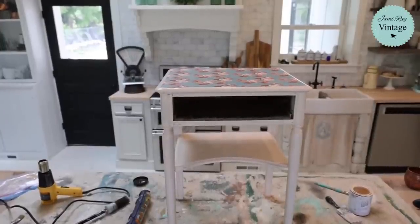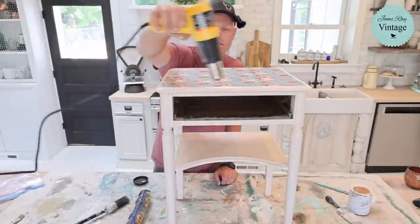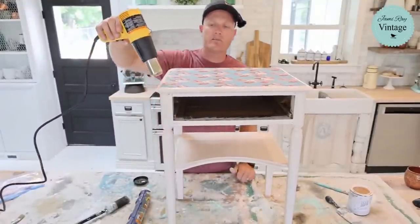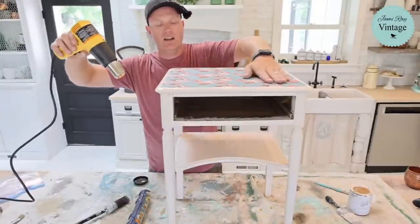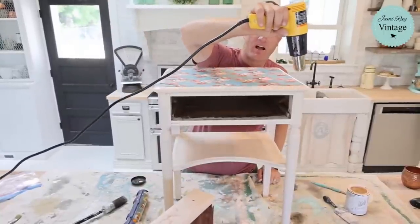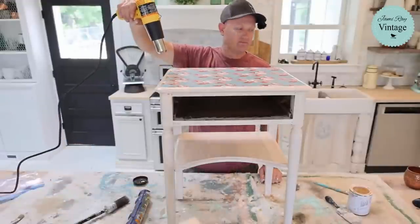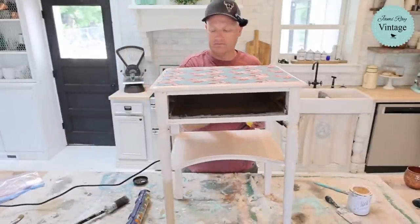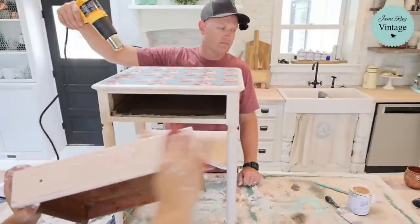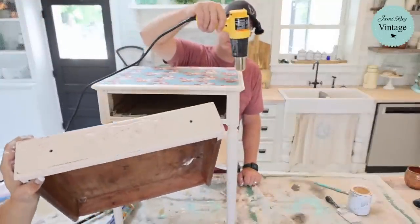I'm going to check that drawer. I want to put my knobbies on it. Can you see if we have 220 sandpaper in the drawer? We will distress this top with a little bit of 220 grit sandpaper — all those little wrinklies, once it's dry, will just give it some good age. You could leave it as is, but for us it looks like we just put it on there — we don't want it to look brand new. A little pro tip: if you get bubbles and you sand them, it'll make it look like chippy paint. Just be soft when you sand it so it doesn't peel back, especially where this was out in the sun.